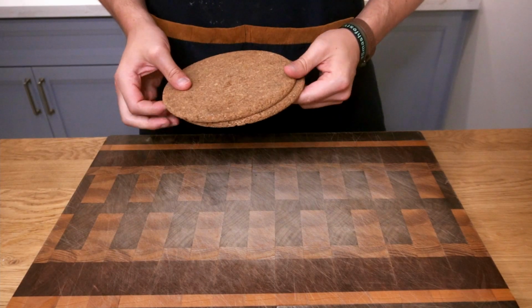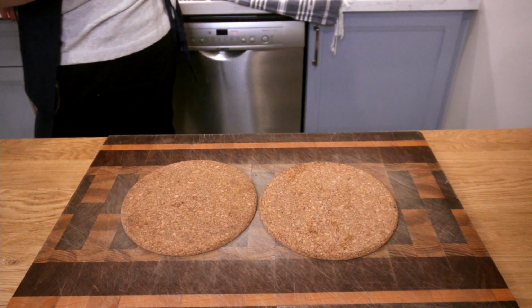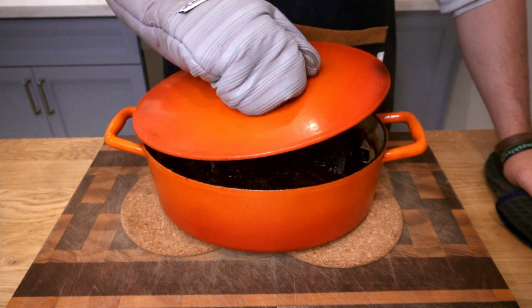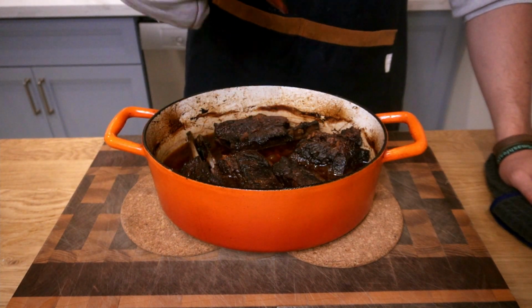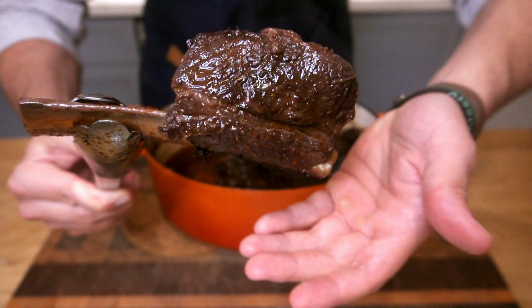Speaking of braised meat, and with the magic of editing, 3 or 4 hours have passed, so it's actually time to grab the meat and pull it out of the oven, and you're about to see something real nice, and that is some very well braised meat. Guys, just look how much the meat has shrunk on the bone, the depth of color, just how soft this meat is.